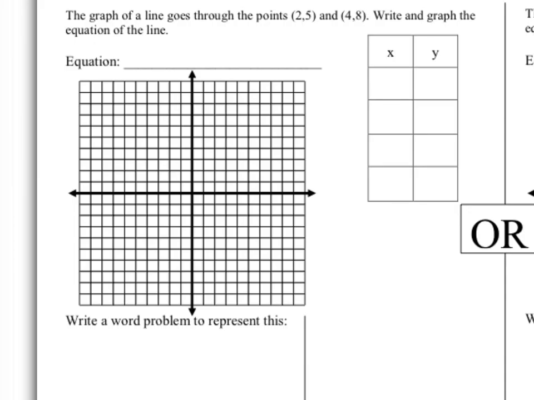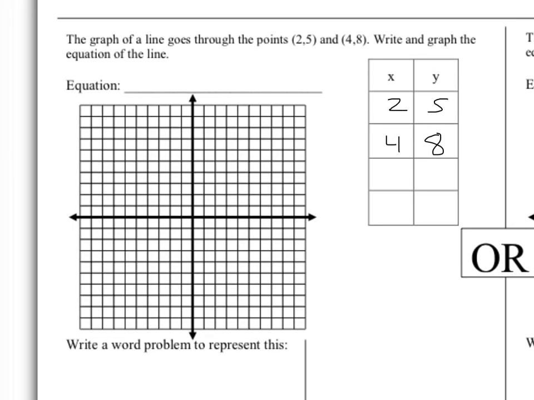So we can start with this first way. We're given the 2 points, (2, 5) and (4, 8). So I'm just going to throw them in an XY chart. And we can definitely find part of this equation already. Thinking about y = mx + b, we can already find the slope. So I'm going to start by finding the slope. Most of you should be able to do that. You did that already in your Do Now today, so you might actually be working a little bit ahead of me here.